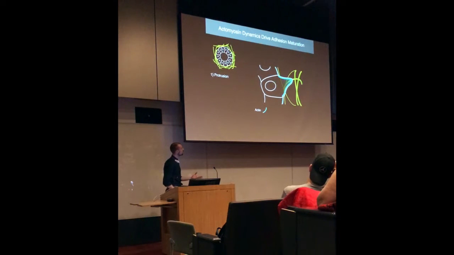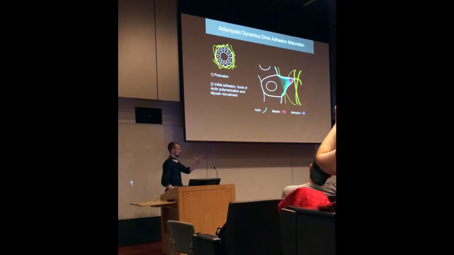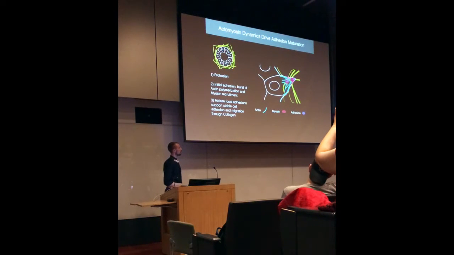So putting these together, this is our initial model, sort of, for how branching morphogenesis is initiated. So you have an actin-rich protrusion that's formed by one cell. That protrusion engages collagen fibrils. The initial adhesion causes an increase of actin polymerization and myosin recruitment to that site. And crucially, that requires Dia-1 to make linear actin structures that support focal adhesion maturation, in agreement with the work shown by my previous lab, Patrick.